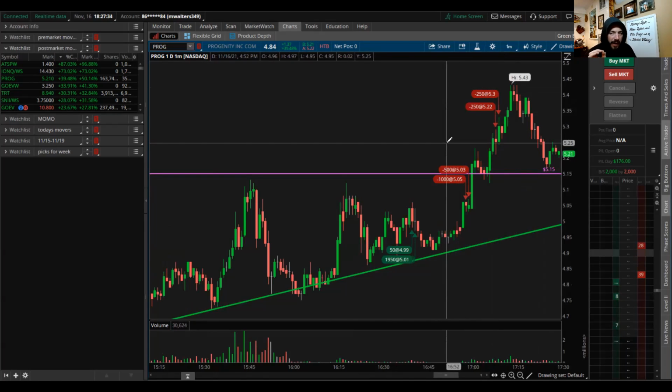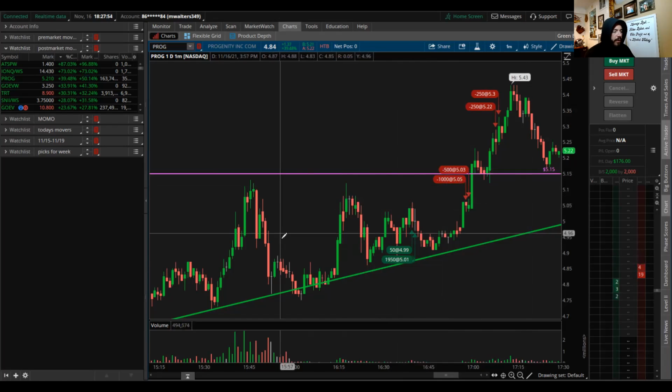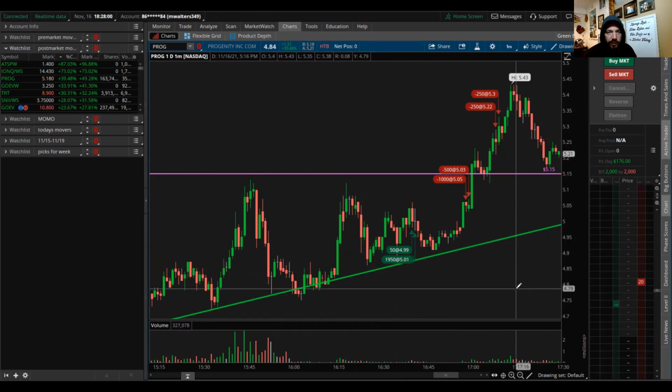Now, that's absolutely something that you can do if you're swing trading these. You can hold them and swing them for a week, 2 weeks, 3 weeks, whatever it is, but you'll have a plan going in. My plan is scalp trading. My plan is day trading. My plan is taking advantage of a pattern that is right in front of me and wanting to get in and out, in this case, before dinner time.